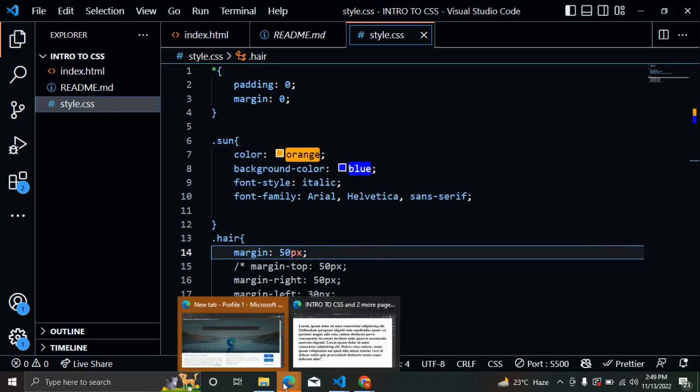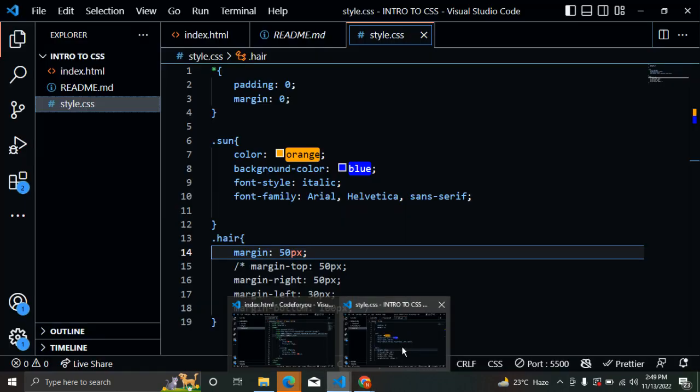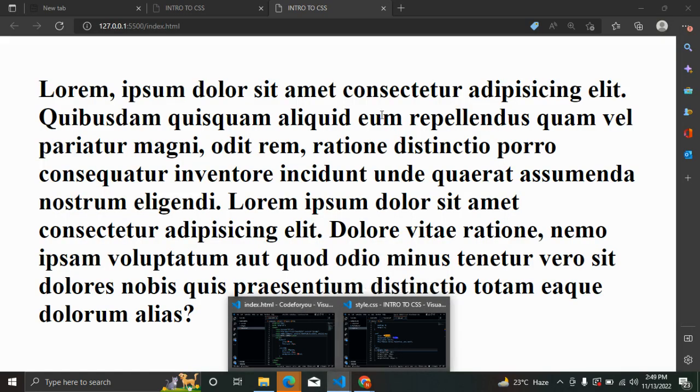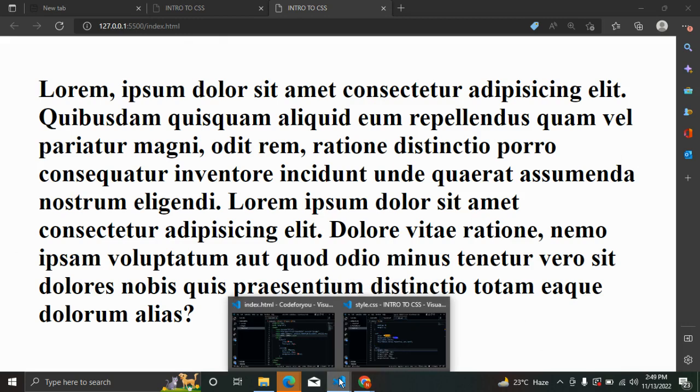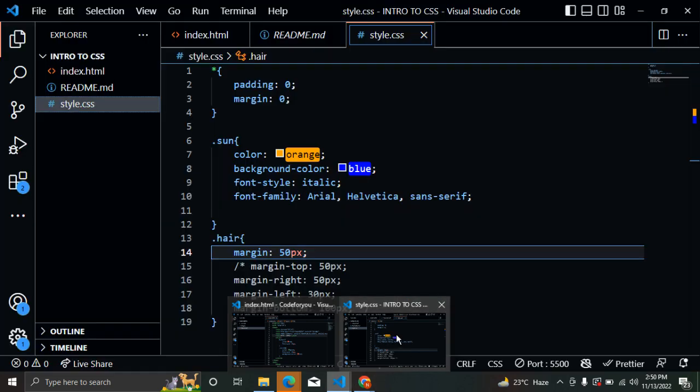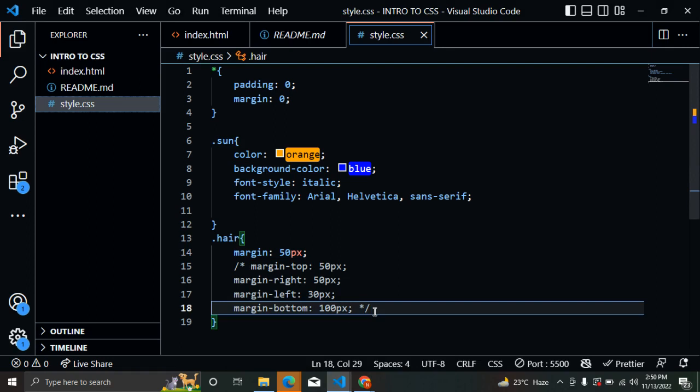Let's see what it looks like. Now, can you see that the space is equal? Let me see, hope there's nothing else overriding it. Okay, yeah. You can see that the space at the top, bottom, left, and right are the same. So that's what you could just use margin for. Instead of writing margin top, margin left and doing them separately, which makes your work look very bulky. But if you want to do them separately, that's fine also. It's not wrong, but it makes your work look very bulky.